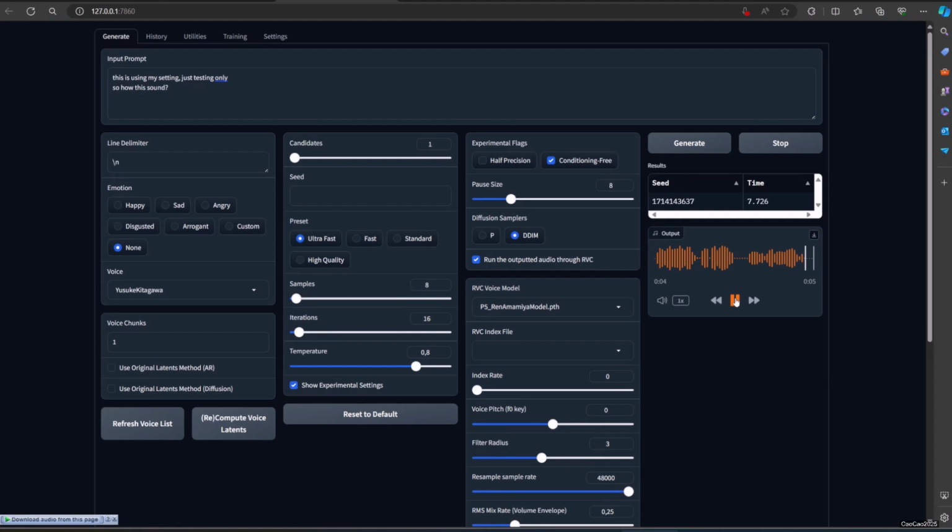Anyway guys, you can hear the result. I think it all depends on your need. If you need time, hifi GAN only might be your answer. If you need time but with quality, then using DeepSpeed only or a combination of hifi GAN and RVC Model might be your solution. But if you need quality above all else, then DeepSpeed without hifi GAN and using RVC might be the answer.